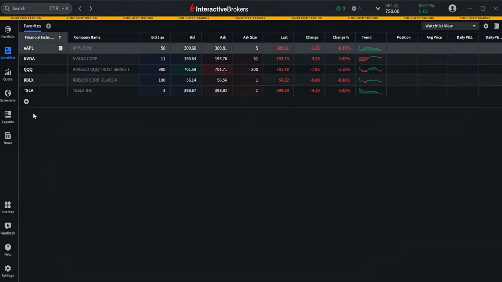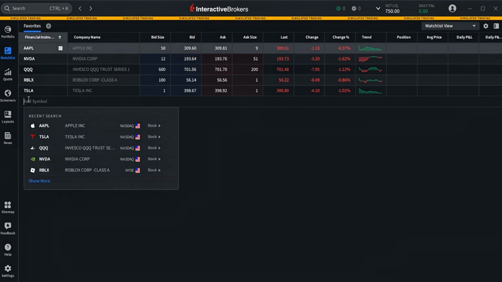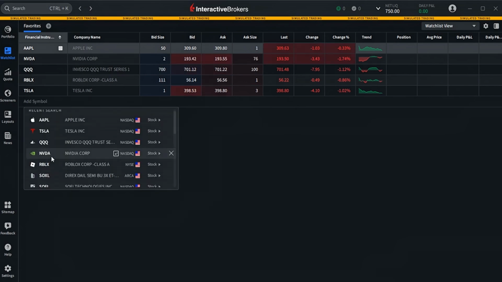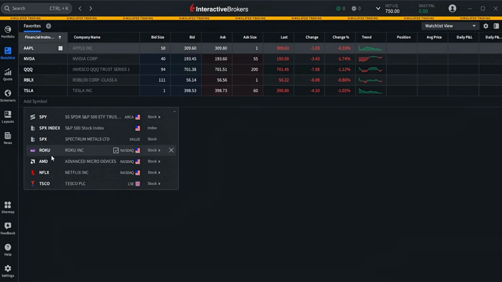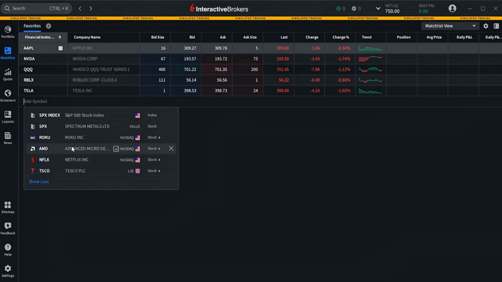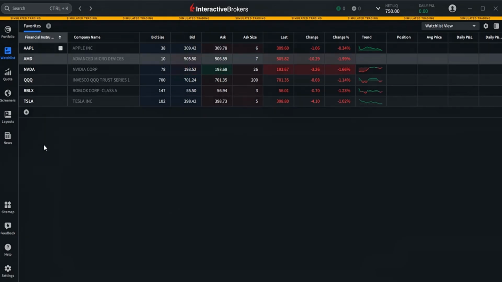Okay, now if you want to add another ticker symbol, you can just click on this plus over here and you can click on show more, and here you're going to see all of your ticker symbols. Okay, at least the ones that you will have actually previewed before. These are all the ones that you'll have searched before. So these are the ones that I've actually searched before. That's why they're appearing over here. So for example, if I want to include AMD, I'll click on that and AMD will appear over here.